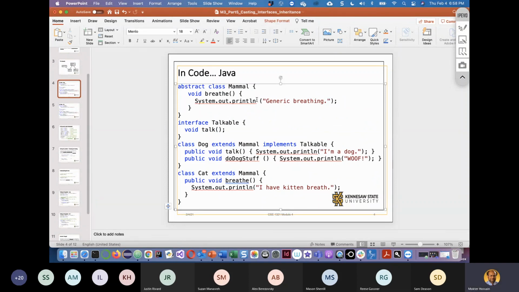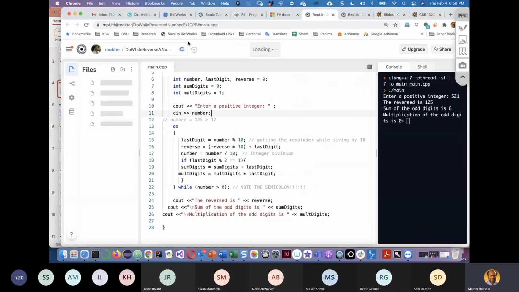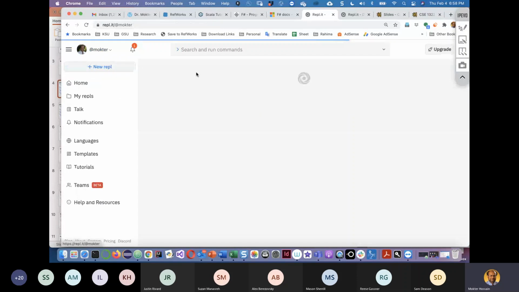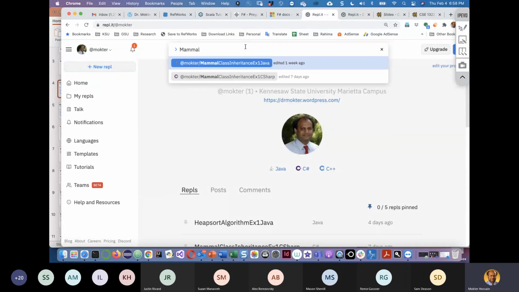So let us do the mammal class inheritance example.